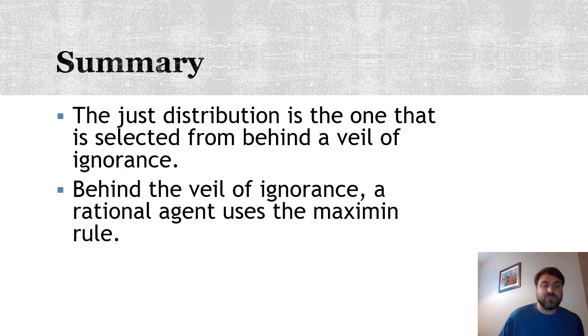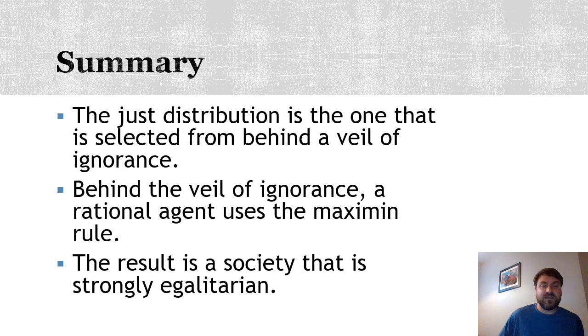And finally, the result of Rawls's theory is a society that is strongly egalitarian. The way to get the best possible minimum is probably to have a society that is in many ways fairly equal, one that tends to value equality highly. Again, this doesn't mean having a society where everybody has exactly the same amount of everything, for that's not realistic. But some inequalities are actually on the whole beneficial. Some inequalities allow certain folks to be full participants in society. And so those kinds of inequalities are just fine, good even.